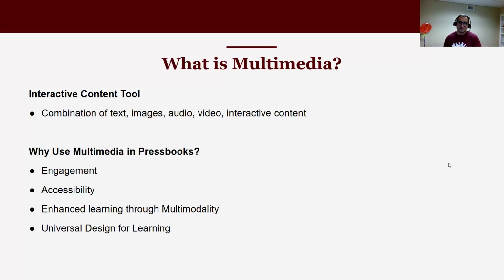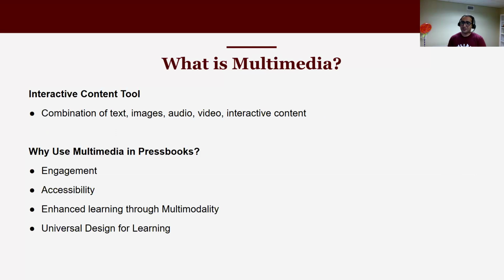So what is multimedia? Basically, any combination of text, images, audio, video, and interactive content could be considered multimodal or multimedia content. And we use them in teaching and learning materials because we would like our students to be engaged.